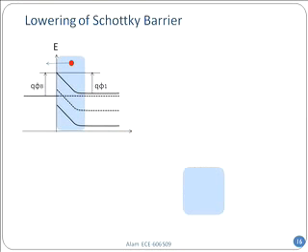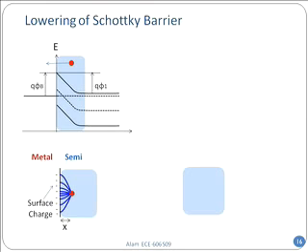There's another thing that you'll see in various textbooks that people talk about, although I do not know how important this is, and that is something called lowering of the Schottky barrier, and this is what it means. When you have an electron in the top, let's say a red electron trying to get out to the metal side from the semiconductor, I have so far assumed that this is like a free electron going from one side to another. But you remember that I'm going to a metal.